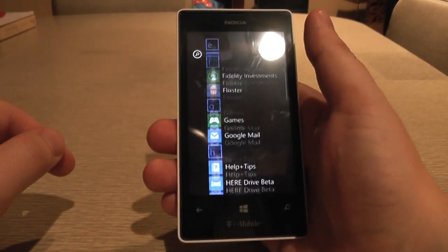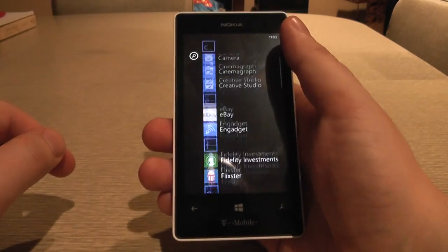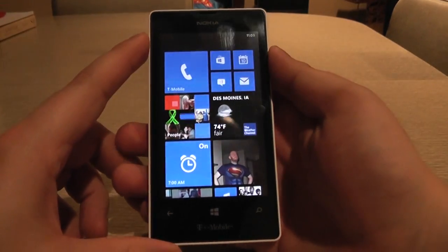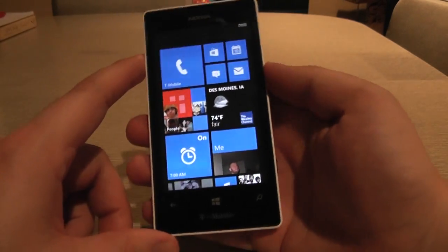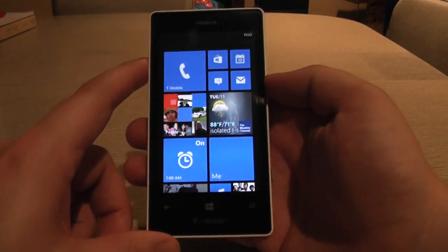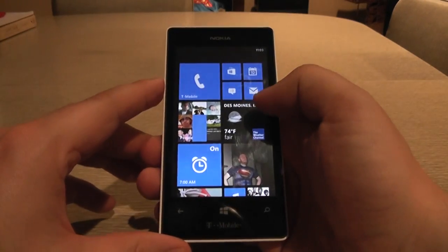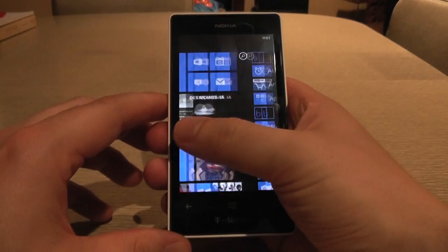As for Windows Phone itself, I don't know what Microsoft is thinking. They market it like you can get in and get out and be done, the fastest phone you could have, no nonsense. There are several things I could do faster on an Android phone, and several things I could do faster on a Windows phone.